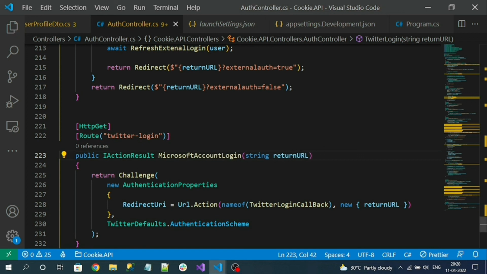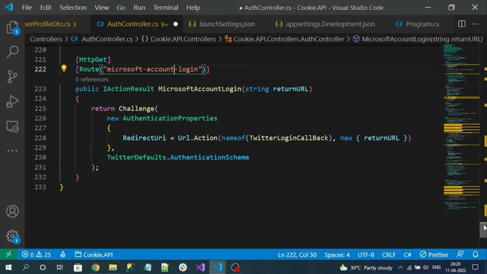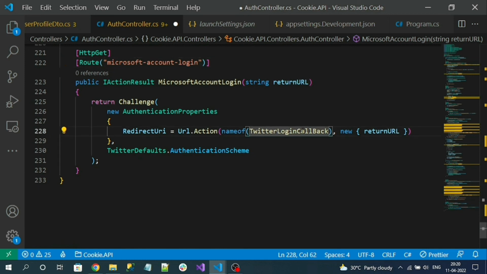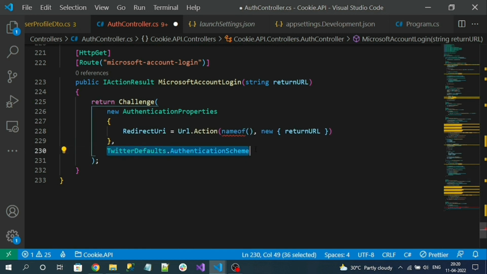This return URL will be our Blazor WebAssembly return URL. Let's change this method also; Microsoft account login is my path. We know that this method is for calling the external provider login page. Here we are giving some callback method, so let's remove the callback method, as we will implement a new one.